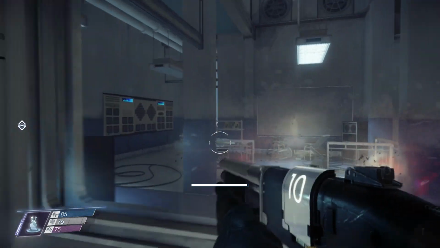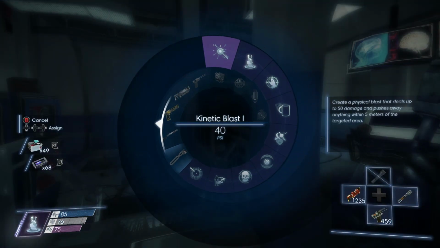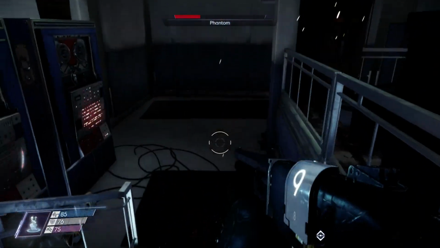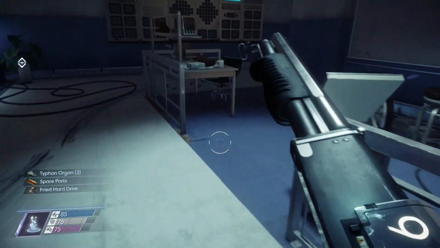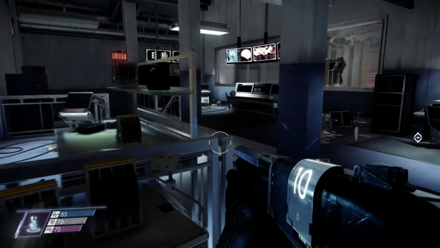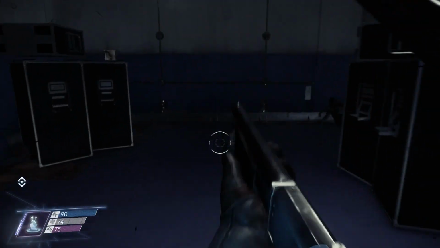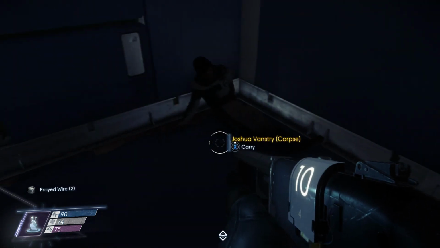And you can come up here, bust this window open, kill this phantom. That is not the weapon that I wanted. Please give me my shotty. Thank you. Grab some more spare parts for some more repairs. It's another mimic. And another mimic. So plenty of enemies to do some of those achievements or trophies on, just in case you missed a few.